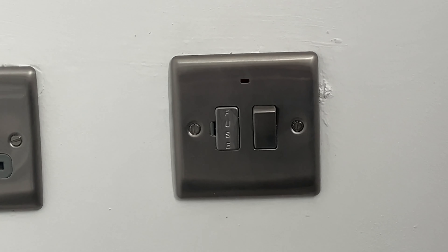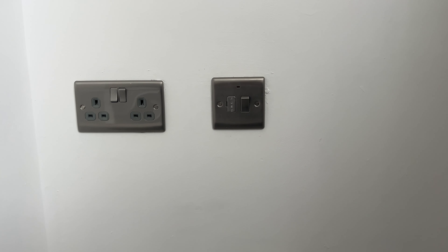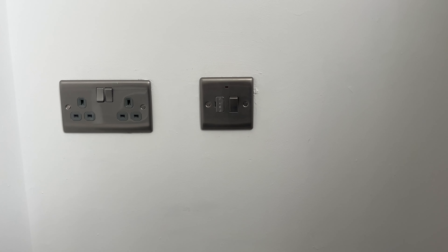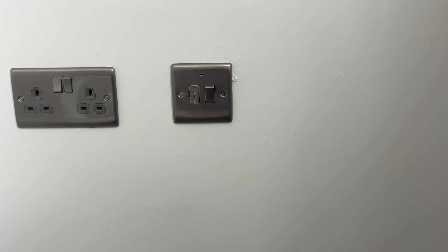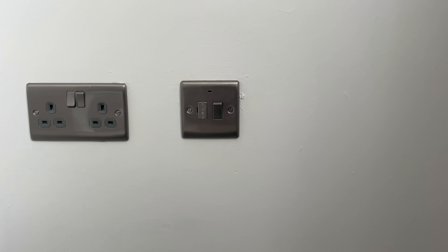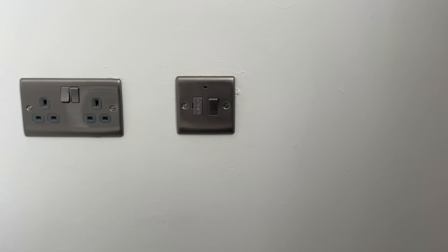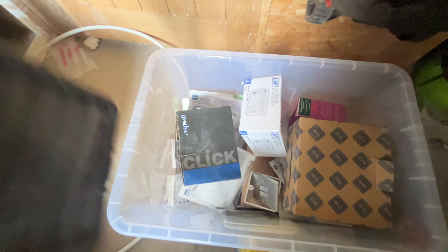This fuse spur has a red bright light when it's on, which is a bit annoying in this bedroom, so I need to swap it out. To do that I need to turn the power off, go get a replacement fuse from storage, make the changes up here so we won't have that bright light, and then go into the loft to make some changes there too. That's the advantage of doing your own properties.